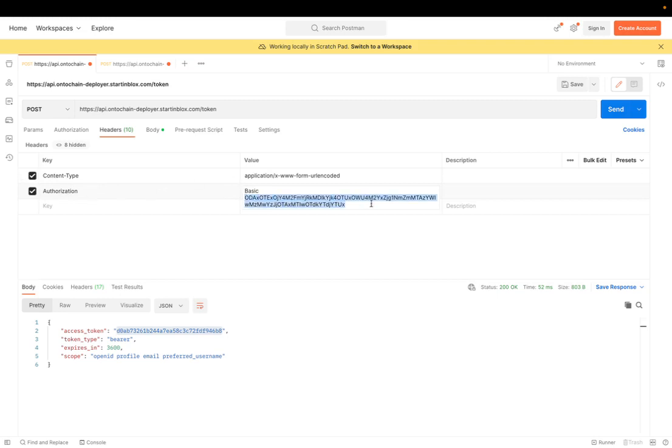So this is the value of the token I've just gotten. And if I send that request, I get back this access token from the token API.